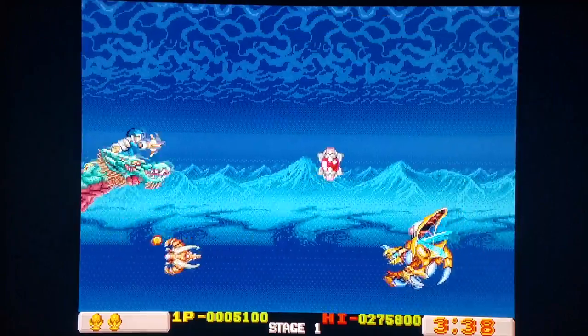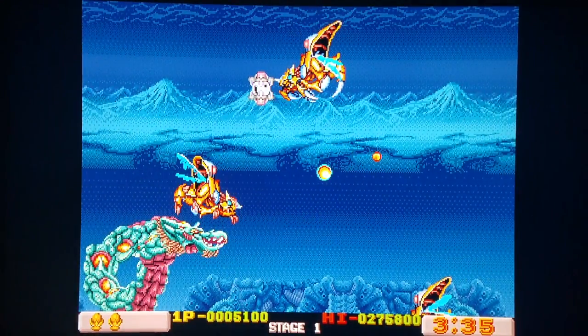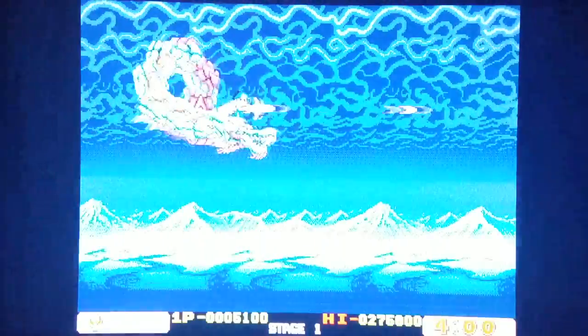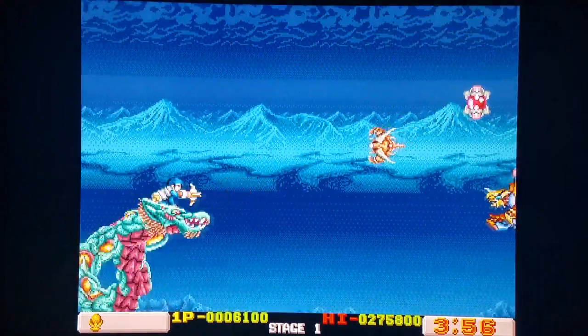But yes, you can use the dragon to attack enemies as well, which is really, really cool. But I didn't do it in the best way there. I'll try it one more time, see if I can get past that little bit of a failure there. Wrap around the enemies and take them out with your dragon. Really, really cool.